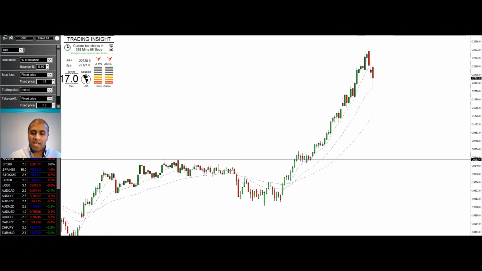My preferred way is to trail my stop loss to every two buyer bars. I like to give it a bit of room if I'm looking to do a swing trade. So every two buyer bars that I get within a trend, that's when I'll be looking to trail my stop loss. Effectively, then you will be getting pinged out on that spike there, right?